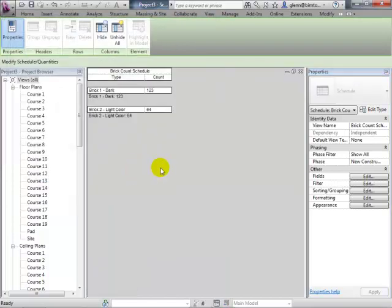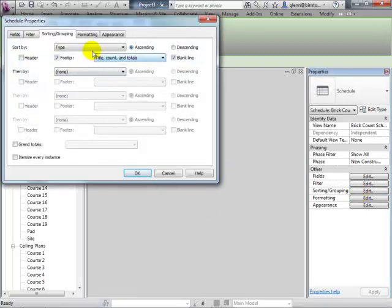And if I do that, I can see that there are 123 of the dark ones and 64 of the light ones. Wait, what's going on? Go back. Yep. So where it is under sorting and grouping, I sort by type. That'll get the lights and the darks, or whatever is like that, separated from each other.